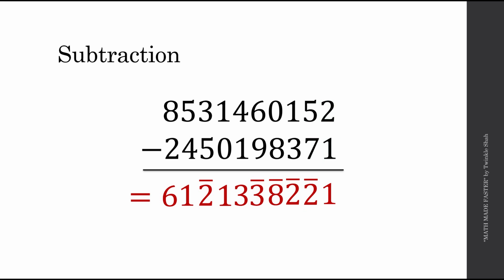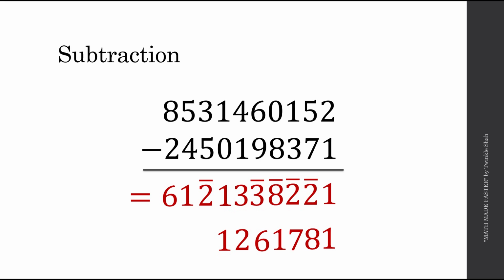Now we can convert this Vinculum number into a general number. Now let's go from right to left. Since 1 doesn't have a bar above it, we can have 1 as it is. Since 2 has a bar above it, we can subtract 2 from 10. Therefore we get 8. Now subtract 2 from 9. So we have 7. 8 from 9. Therefore we get 1. And 3 from 9. Hence we have 6. And now subtract 1 from the previous digit. Because 3 doesn't have a bar above it. Therefore we have 2. And we can have the 1 as it is.